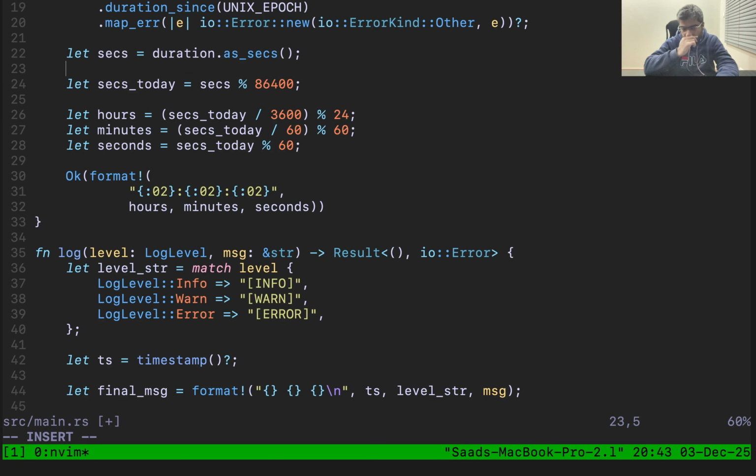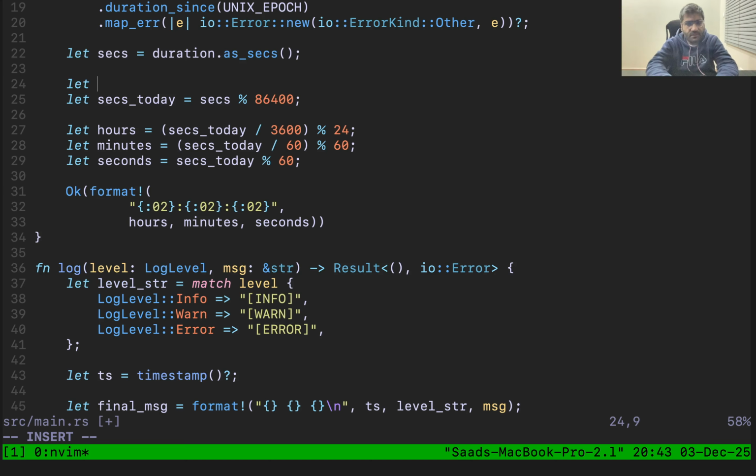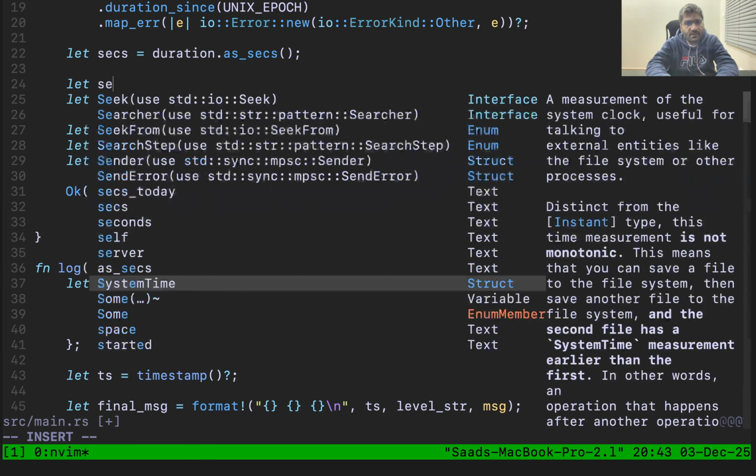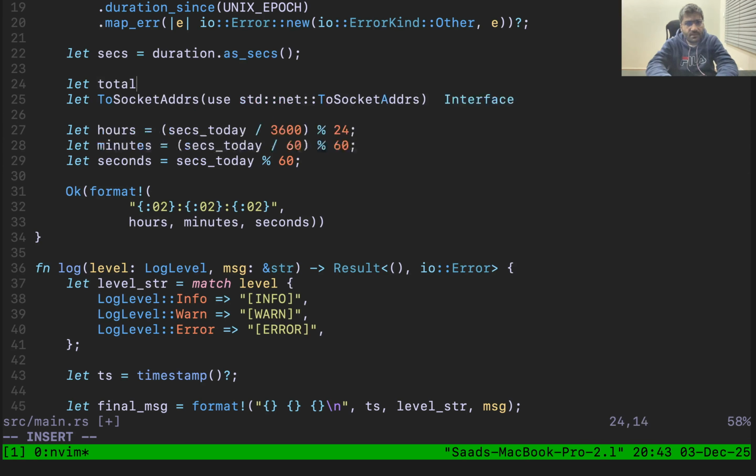What we need to do now is take the seconds, the total seconds in a day, which is 86,400.